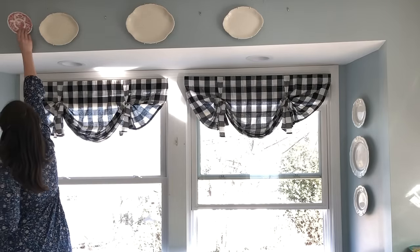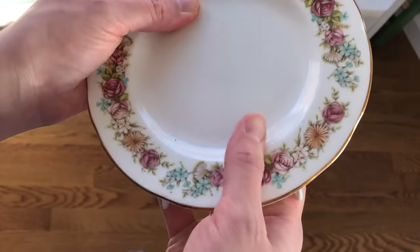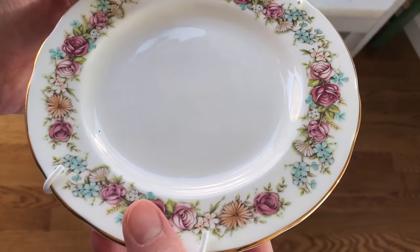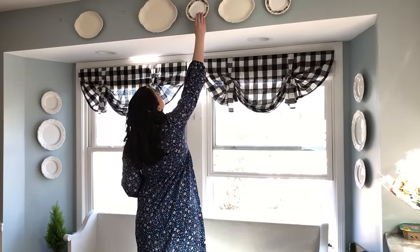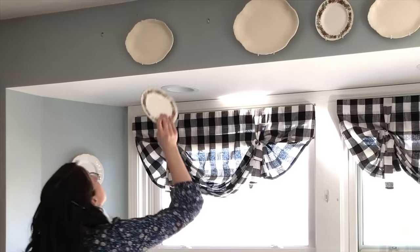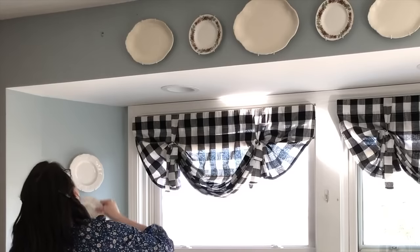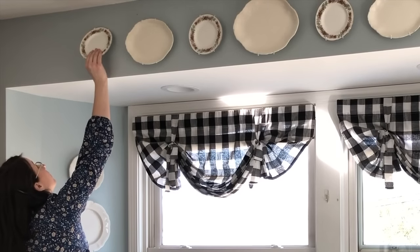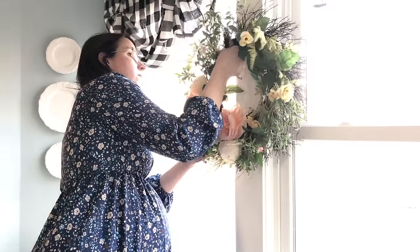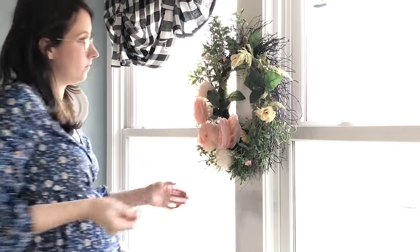That brings me to another important thrift tip. Just because it's at the thrift store does not necessarily mean it's a good deal or that you should get it. Even inexpensive thrifted items need a place and a purpose in your home. And if it's something that's going to turn into a project, you need to ask yourself, am I realistically going to have the time and the energy to do this project? And are there any hidden costs that are going to make this not an economical option for me? Would it be better for me just to buy this item new or wait for a better item to come along?